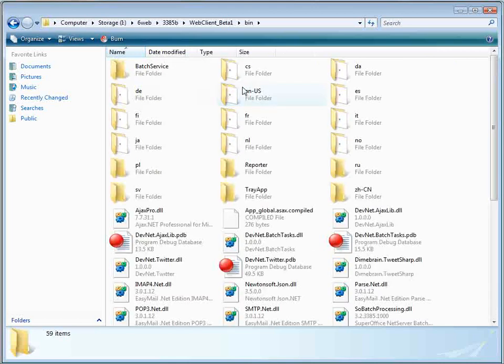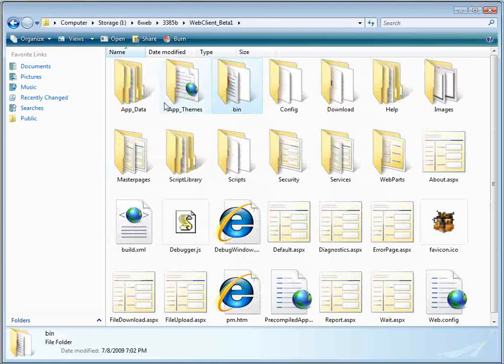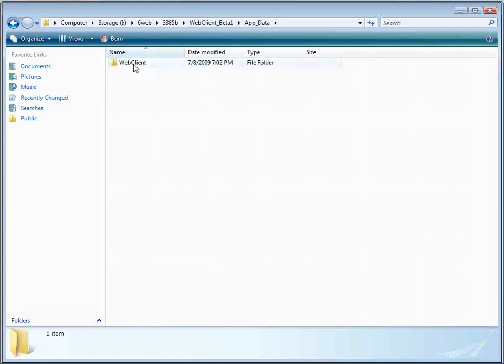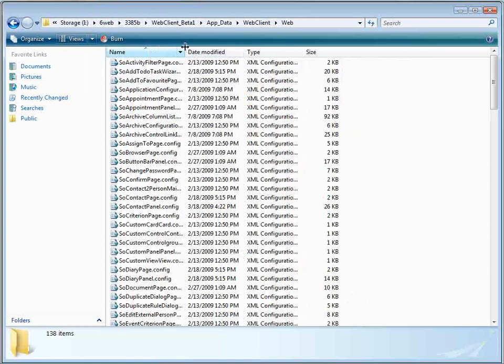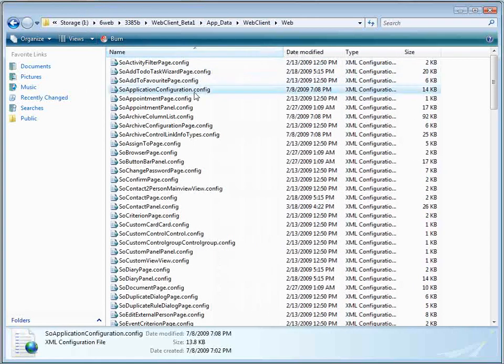So here's the website, and I'm going to drill into here, and this is where all of the original files reside, all of the original configuration files for the application. The files that we're interested in are those SO application configuration files.